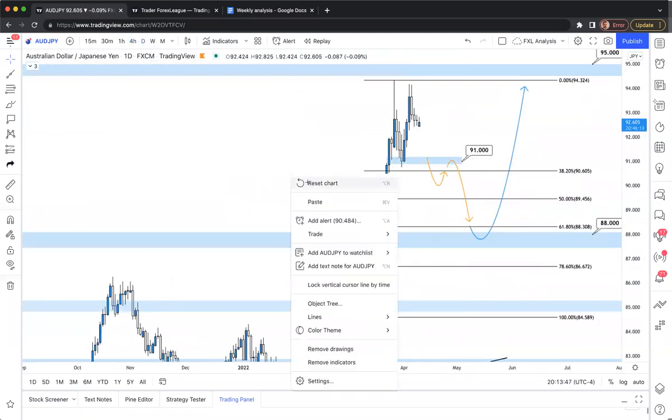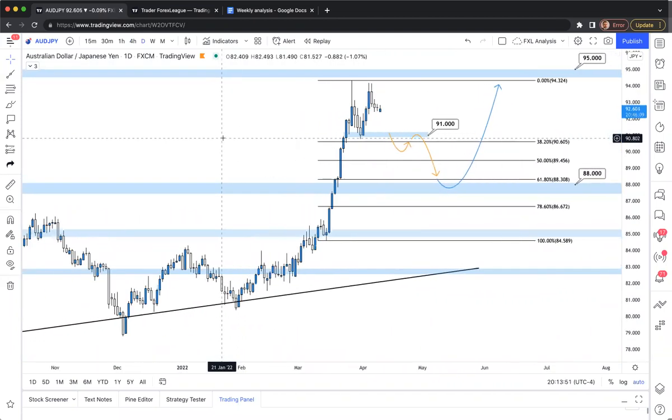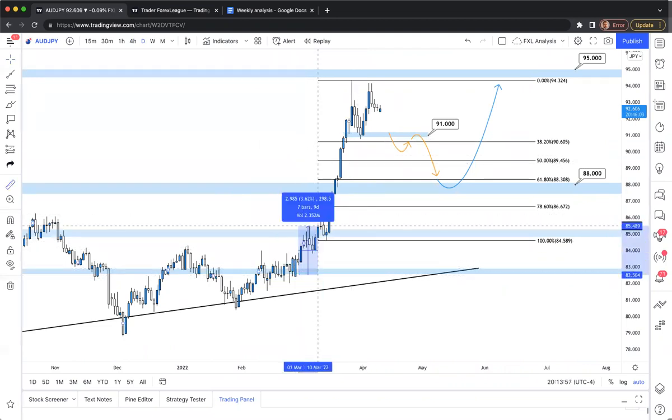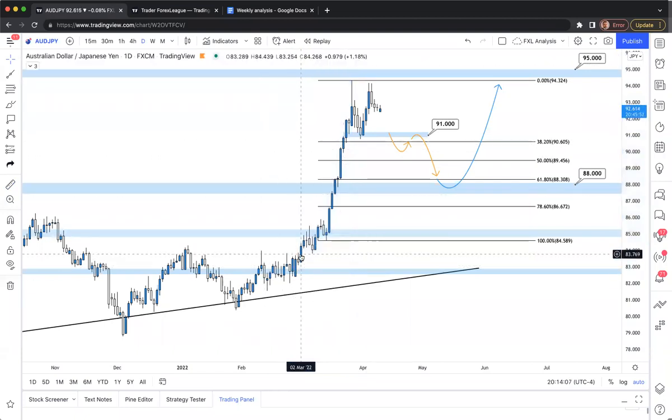This one's still pretty crappy, unfortunately, only because it's overextended. So we're here on the daily. We could see that we are super bullish, right? The rally is from here. This is the whole push. Like, this is insane. 14% appreciation on AJ itself. Pretty damn close to 1,200 pips on that one rally. I mean, if you bought that, good for you.